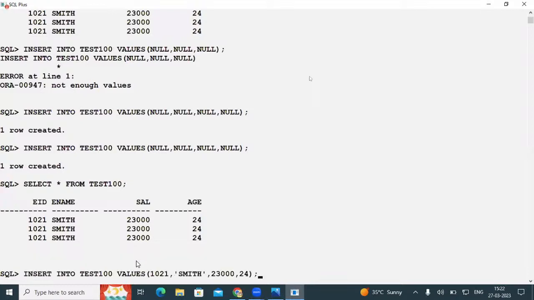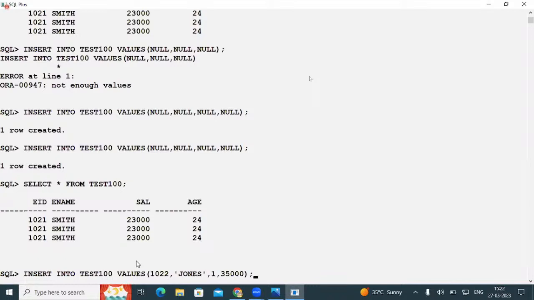Okay, fine. Next time, I am inserting 1022. The name is Jones. Sorry, salary was 1 rupee. Age was 35,000 years. Can I insert this? 35,000 years of age.